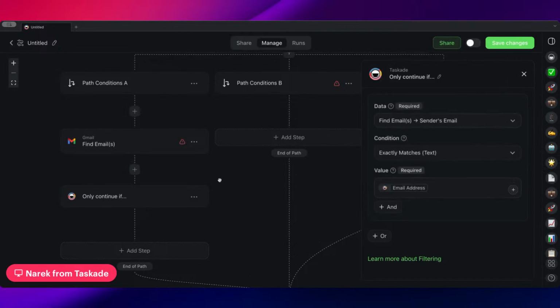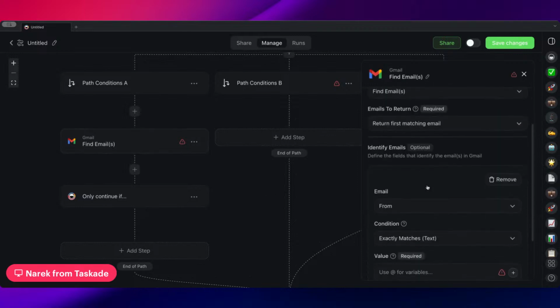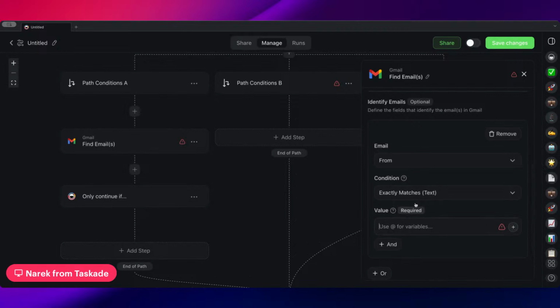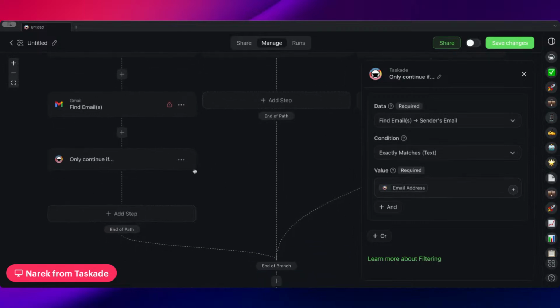So only continue if your find email, the from is sender's email. Only continue if the sender's email actually matches the email address that is for your lead. That way, you know your lead is the one that sent it. So that's one way for you to check it.